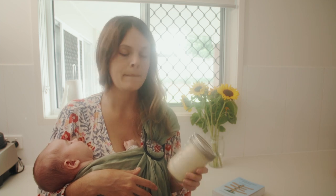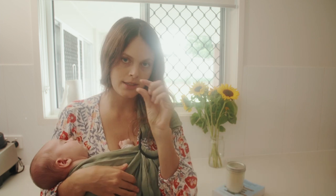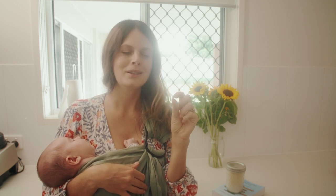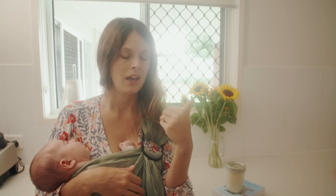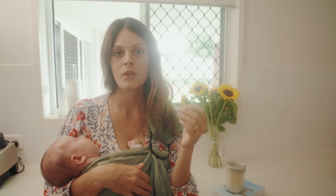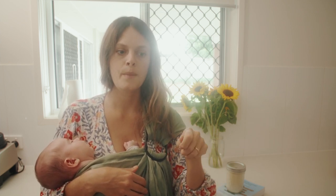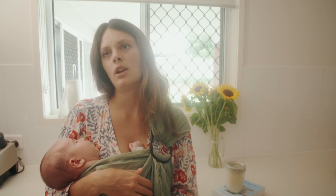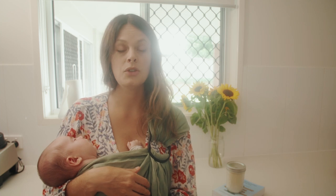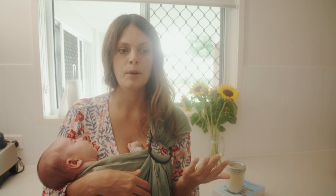The first way you can do it is if you make meat stock or bone broth. When you pour it into your containers and put it in the fridge, there will be a nice little layer of fat on the top. With chicken stock it will probably just be a little bit, but with beef, lamb, duck, or goose, there's going to be a thick layer of fat. It solidifies, so you just scoop that fat layer off and put it in a jar. Then you cook with it — sauté anything or roast veggies in the oven. It takes seriously zero effort; it's basically getting a free cooking fat because it's just a by-product.